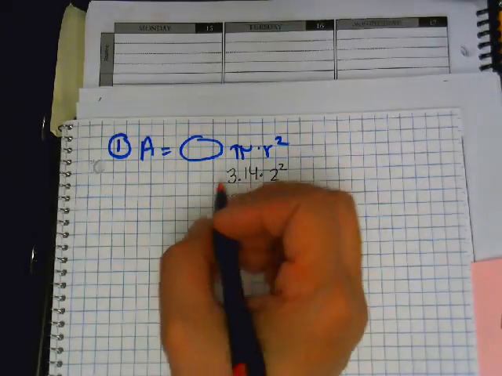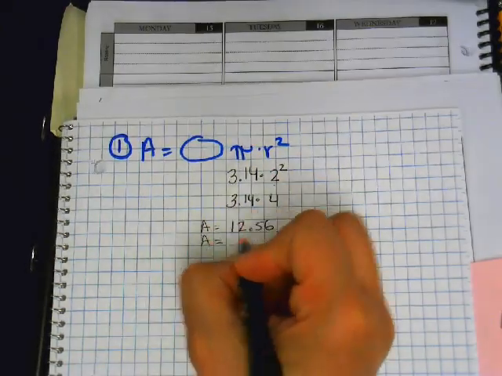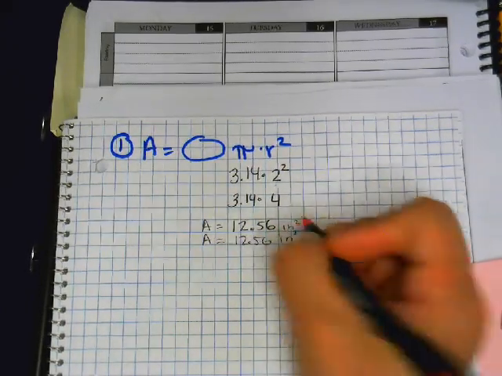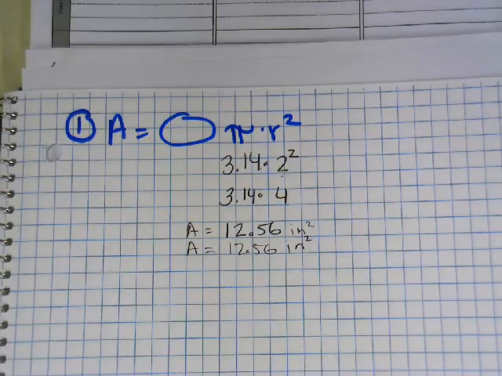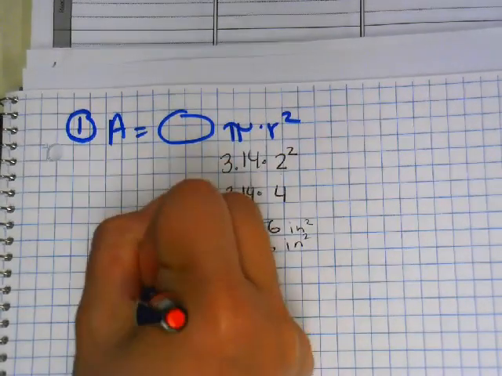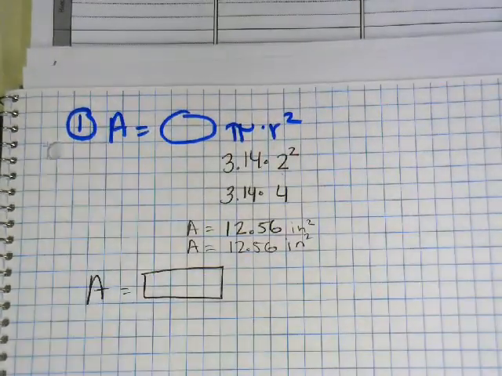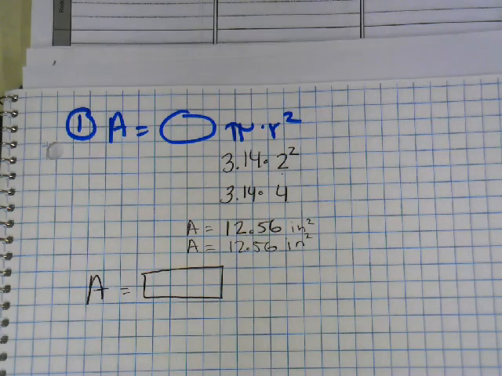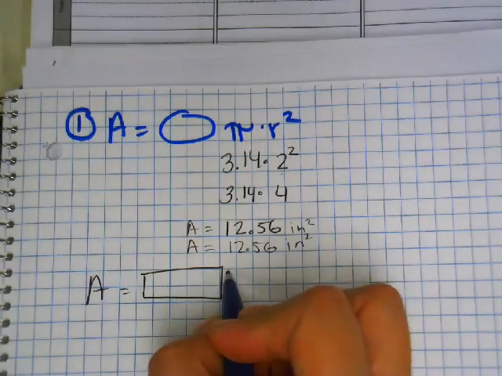And then we have another circle, right? So we have two 12.56 inches squared. So we have 2 of them. Right? We have the top circle and the bottom circle. That should be fairly easy for you. Now, the third part is the area of the rectangle. Area of the rectangle. Okay, what's the height of the rectangle? So look at your cylinder. What's the height again? 7. Good. So this is 7.